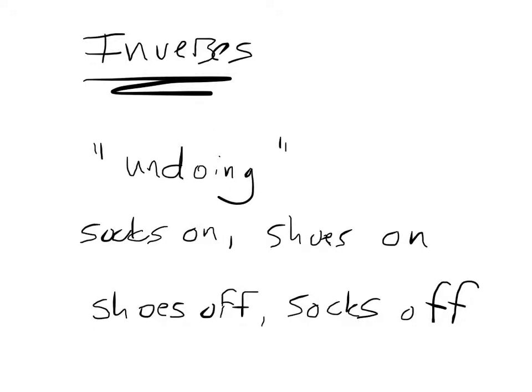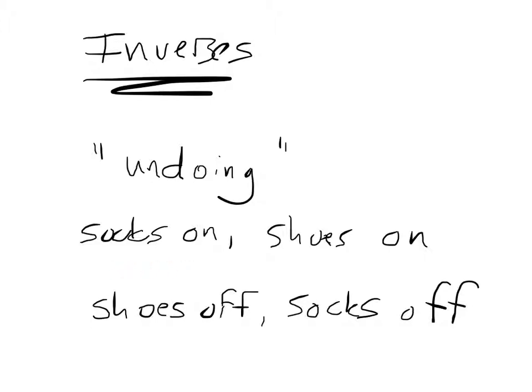So here again is another overview on inverses. Probably similar to the last video in many ways, but again, let's see what happens here. The key for an inverse function or an inverse relation is the idea of undoing. And as I told you guys, I gave the analogy, suppose I have this function.